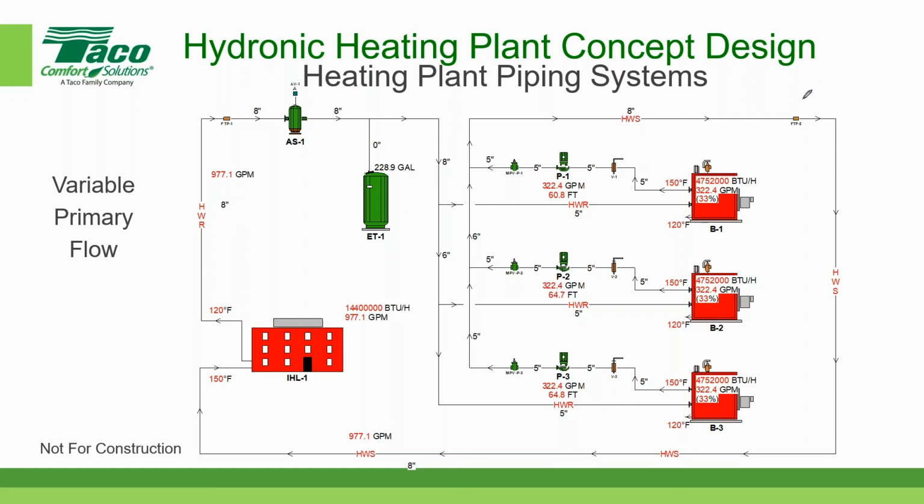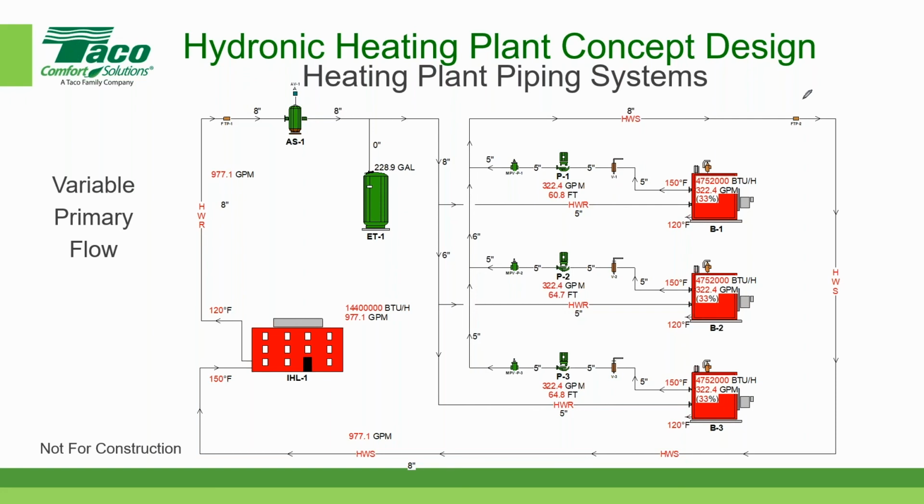Yeah. And then this is a good question too, or clarification. You show your boilers at 33%. Are you referring to the boilers running at 33% of their own capacity, or 3 boilers running at 100%, each carrying 33% of the building load? It's 33% of the building load. Yep. So in our case, I believe it came out to the building load. Let's do the quick math here. The building load is 14.4.